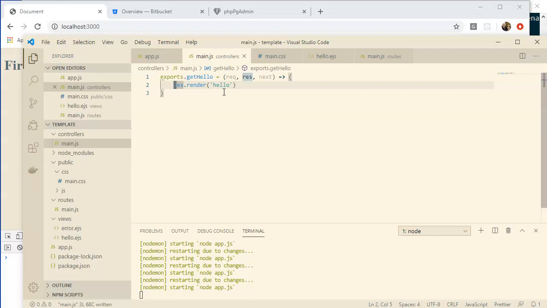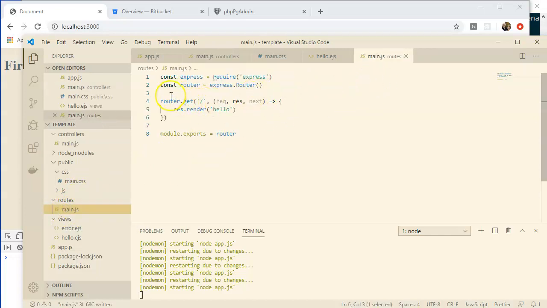So for this to work, we also need to modify routes, because right now, if you look in the routes file, routes main.js, you can see it's doing the rendering. Instead of having the routes do the rendering, we're going to have the routes call the controller, and the controller will do the rendering for us. And again, for a tiny example like this, controllers seem like a bunch of extra, but we're trying to stick with this model view controller framework because that's a tried and true method for large applications.